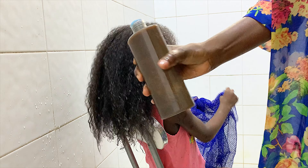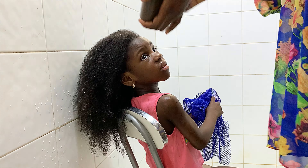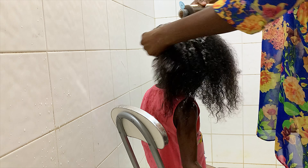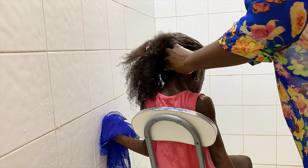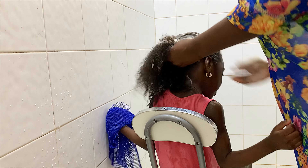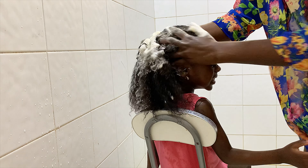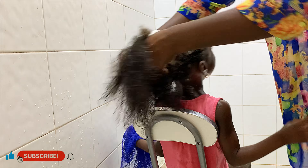Now let's put to use this amazing herbal shampoo. Please remember that every single time you want to use this shampoo, give it a gentle shake so that the oil and the water-based ingredients mix together. Because if you don't shake it, you'll end up using only the oil on top — when water and oil settle, they tend to separate. So it is very important that you shake it before every use. When I use this to wash her hair, I make sure that I gently scrub her scalp from front to back for a while, so that the scalp is stimulated and ready to absorb all the nutrients in the product.